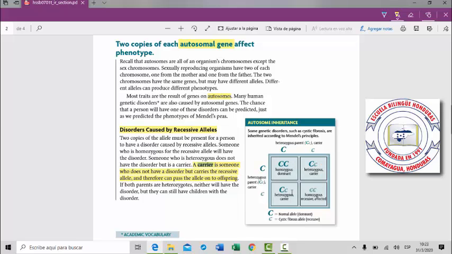In the second row, we combine it with the first column. In this case, the first letter is lowercase, and we combine it with the capital C, and you have the product heterozygous carrier. Okay, and we're going to continue. The second row is lowercase again. The lowercase c combined with another lowercase c gives the product homozygous recessive affected. Okay, we're going to move down.